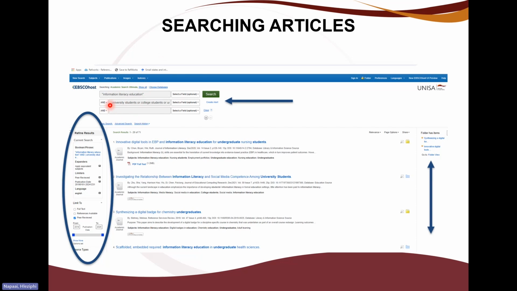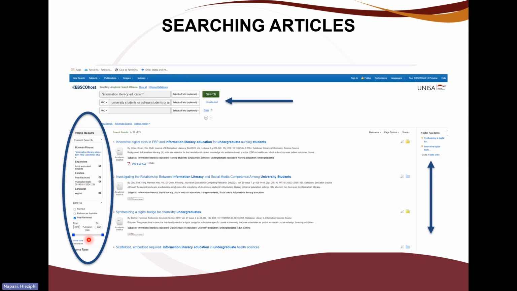And once you've done that, because I want it in a university context, when I type university students, it sort of leads me and asks, do you mean you want to also use college students, or any other words that are related, sort of like synonyms? So I've chosen that, and I search. It gave me a lot of articles, but then I have all these refinements to do. I said, I'm only interested in 5 years back, and I just move this to 5 years back. Give me only 5 years, and I can only read English. And I'm interested in peer reviewed academic journals. I'm not interested in newsletters or everything.